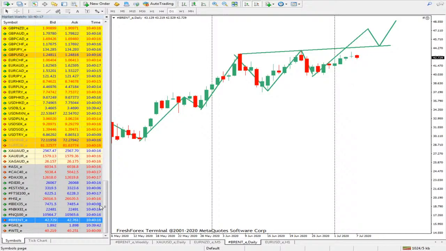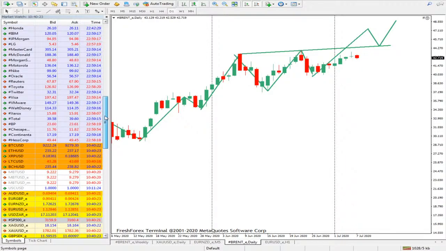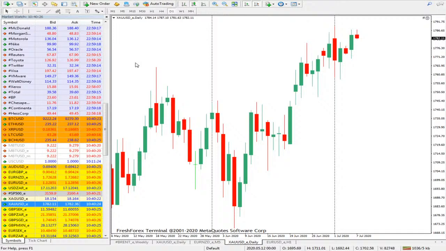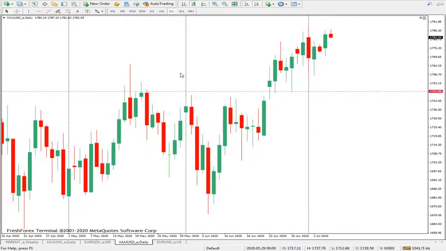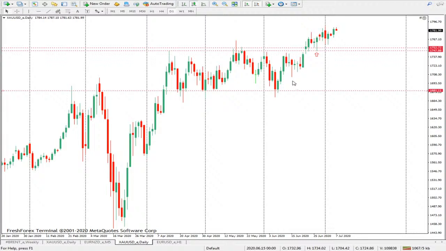gold. Gold is here. Gold also is upwards. Gold is continuously heading to the upper side. We have the zone where we wanted price to break beyond. We had this level, and then we had another level here. So far we've seen the price gap above this level, retrace back, and as we're speaking now, this is still upwards. This is still very much upwards.